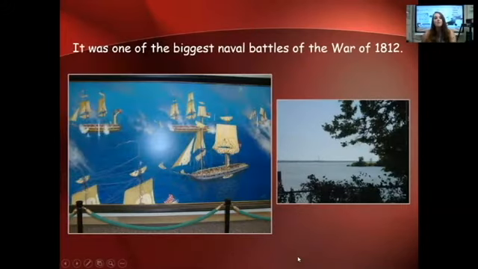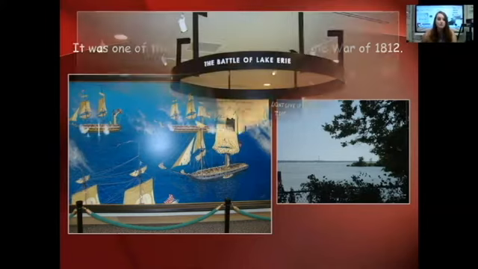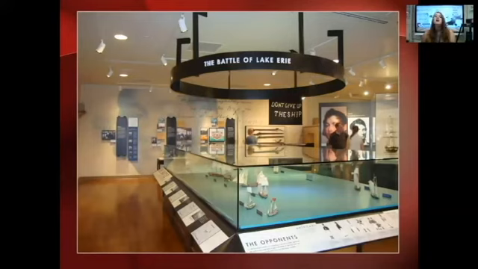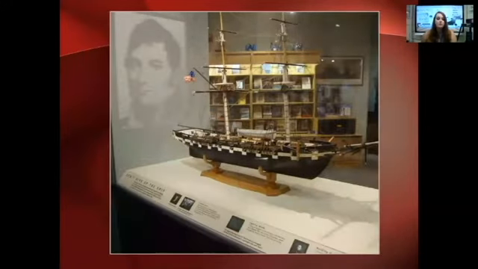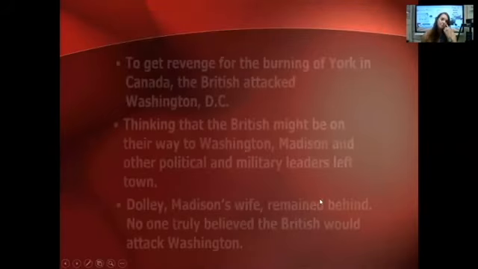It was one of the biggest naval battles of the War of 1812. Interestingly enough, it occurred on a lake and not in the ocean. Now, this is a museum that's actually on Lake Erie that depicts the battle of Oliver Hazard Perry and the other against the British ships.